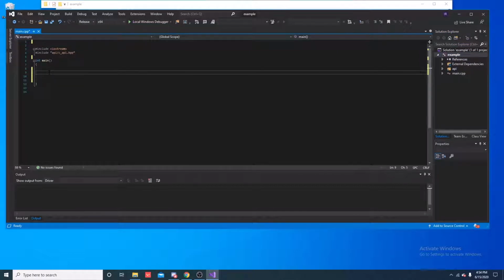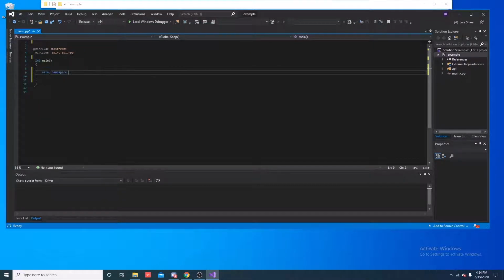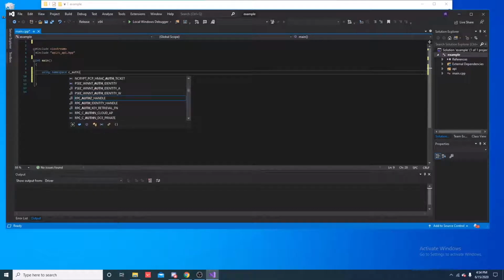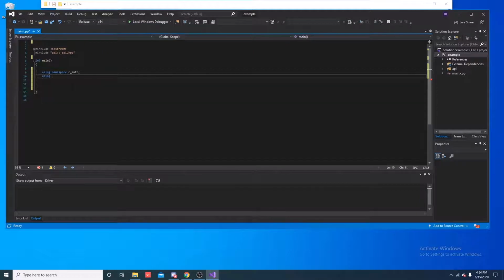So what we're gonna do first is we're going to do using namespace c_auth. That just means we don't have to write c_auth like that because it's just kind of annoying sometimes. I'm also going to be using namespace std.